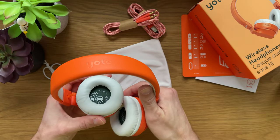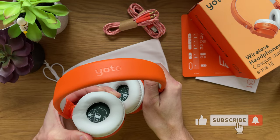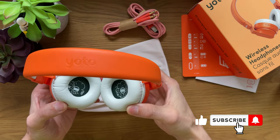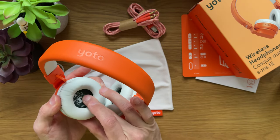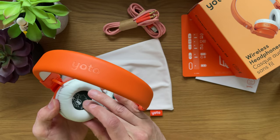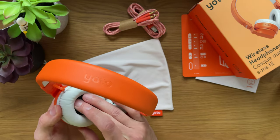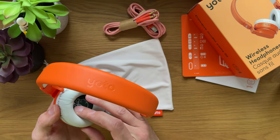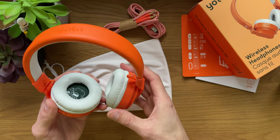You have little graphics on both of the speakers, which my kids appreciated — pictures of a boy and girl. They quite liked it. The inside is covered with a mesh, so if your kids decide to play around with the headphones and investigate what's inside, there is a little bit of protection that will stop them from damaging the membrane.